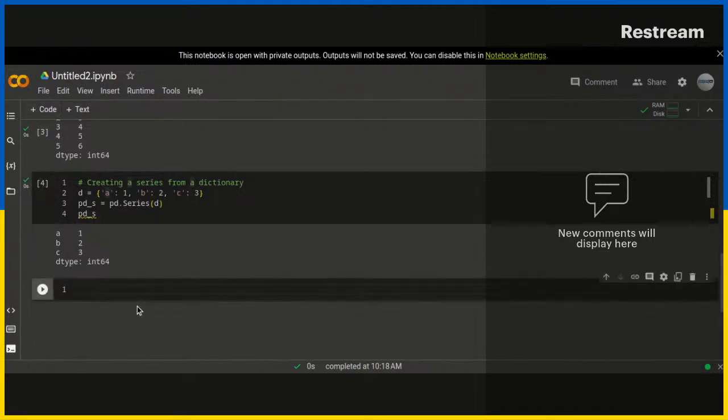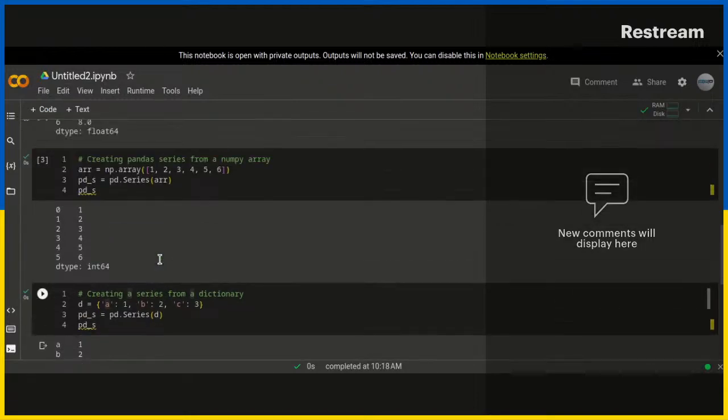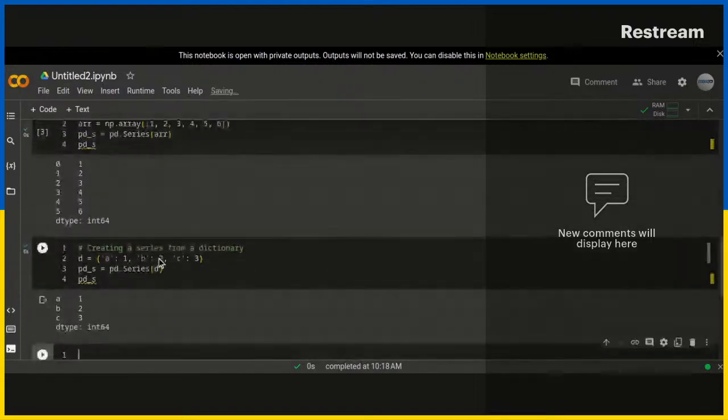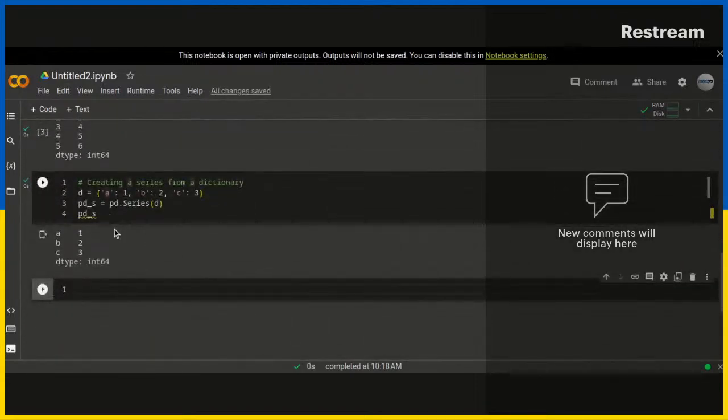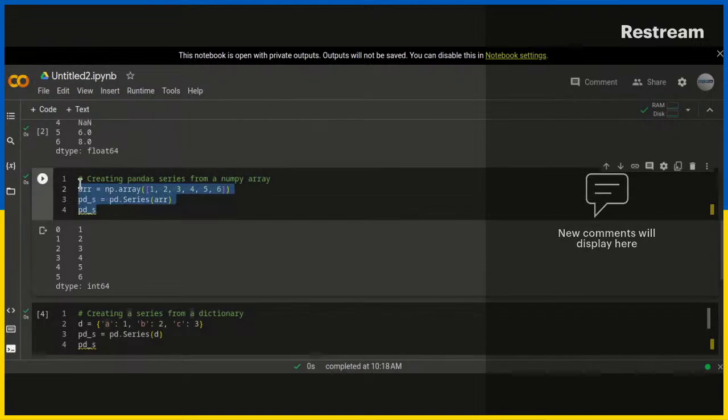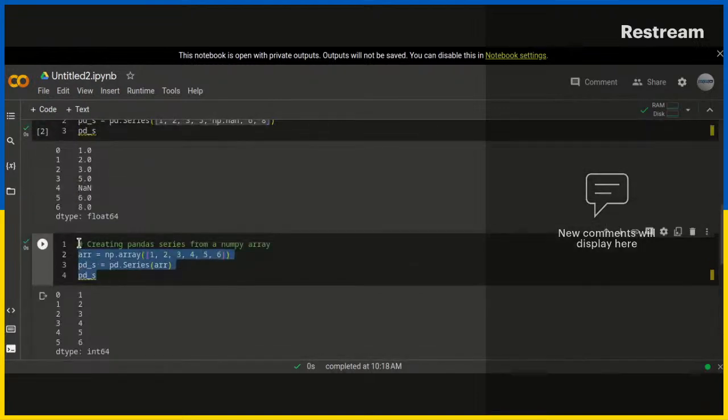Okay, let's look at accessing and manipulating data in a series. For example, if you want to access the series, let me change this.